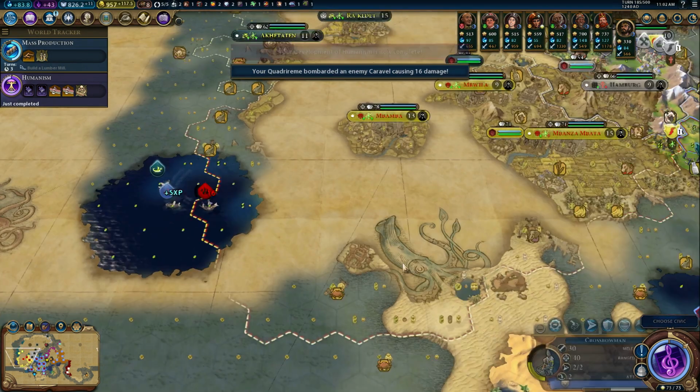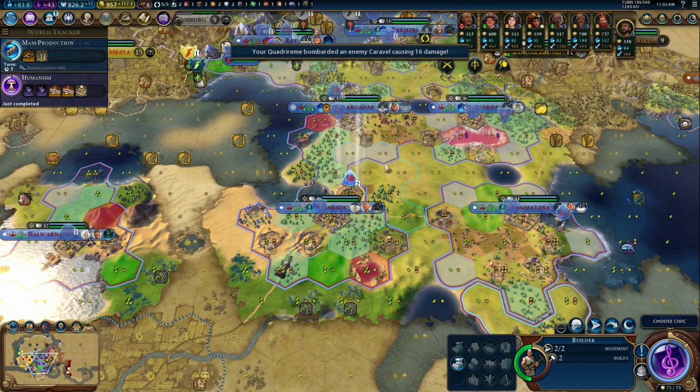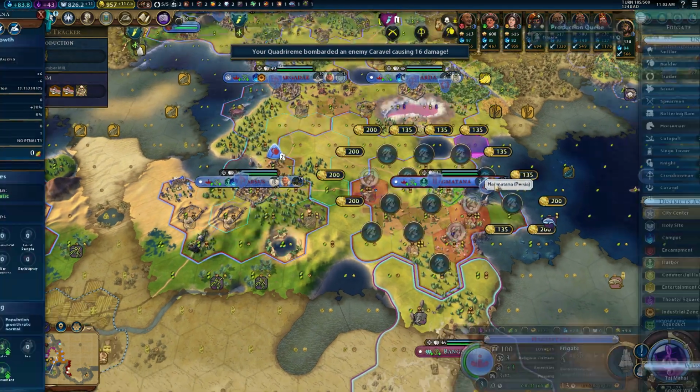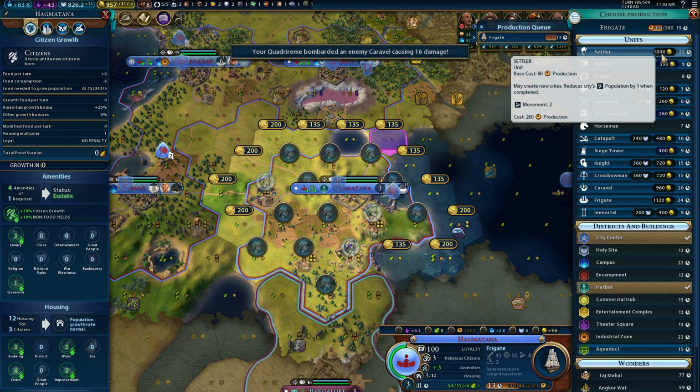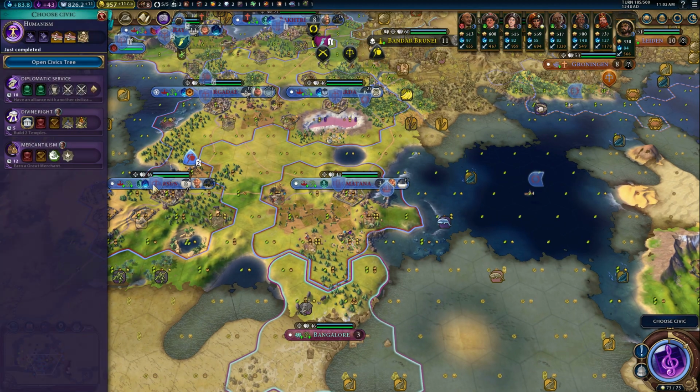He's gonna see about killing that dude, which he failed at. Nice, yeah, we need a settler here. Can we purchase one? One more turn, then we can. I think that's the route I'm gonna go. It'll be faster that way.